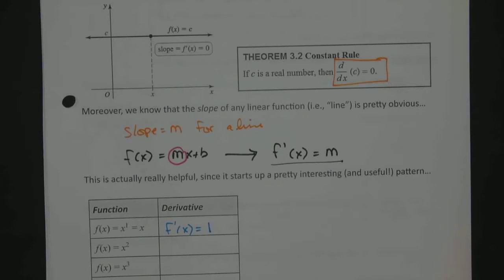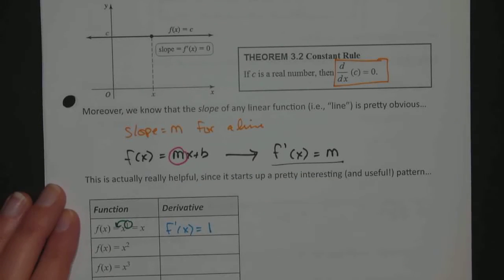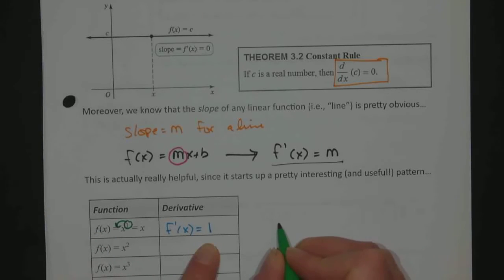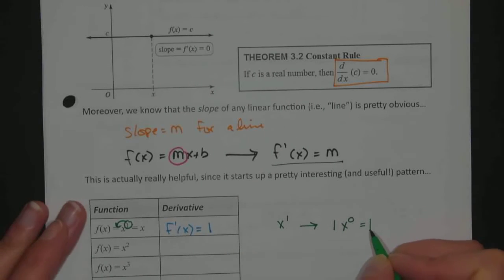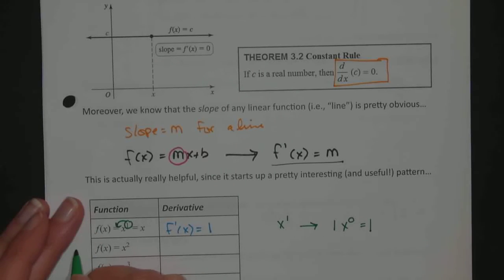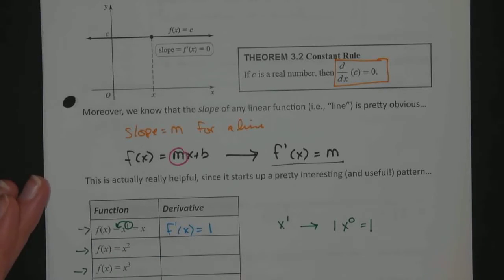Okay. Now, this pattern, and we can prove this using the limit definition, comes from the power on the function. So the pattern would be, if my function had x to the 1, its derivative will be 1 times x to the 0, which is 1. So I pull the power down and then reduce the power by 1. Okay. We can prove this using the limit definition. There very well could be a test question proving the limit definition with one of these 2 or 3 functions here. And then the rest of them we're going to generalize from the limit definition and use this new rule.